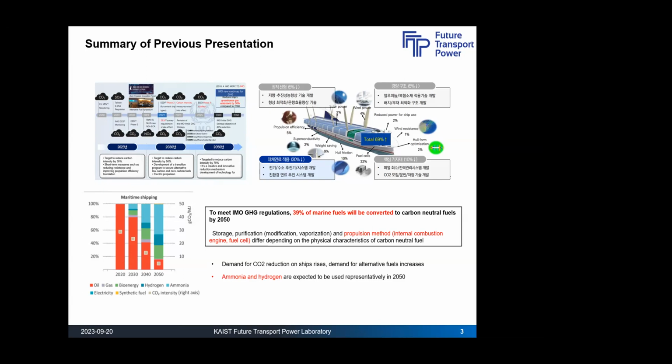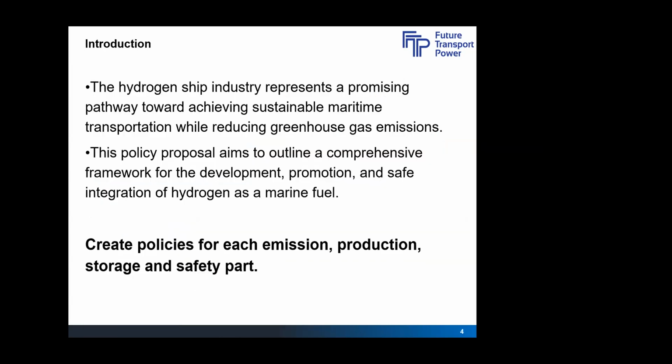And in short, 39% of marine fuel will be converted into carbon neutral fuels by 2050. Therefore, we think that there must be some alternative fuels for those shipments or other transportation. The hydrogen ship industry represents the missing pathway towards achieving sustainable maritime transportation while reducing greenhouse gas emissions.